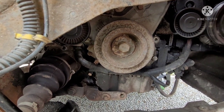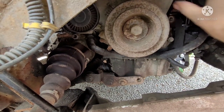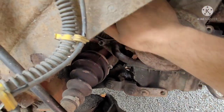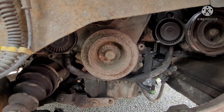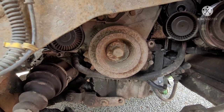Right? So I always like to check all my pulleys as well once I've got it off. See if there's any noises or anything feels rough. Just for future reference, in case we need to change a pulley, idler or tensioner or something like that. They all feel alright though, don't feel rough.